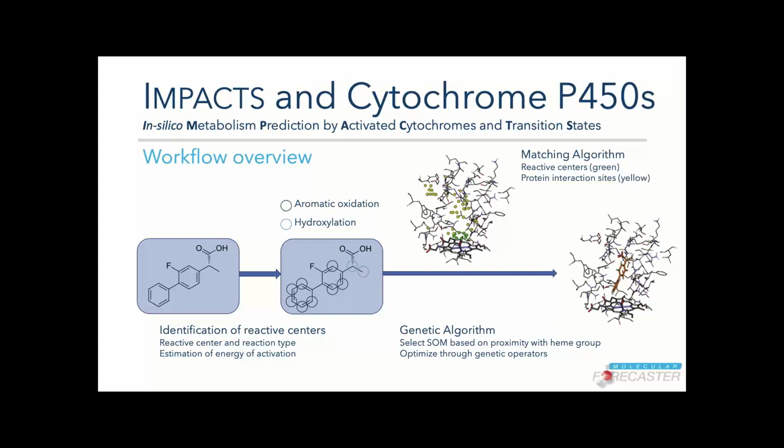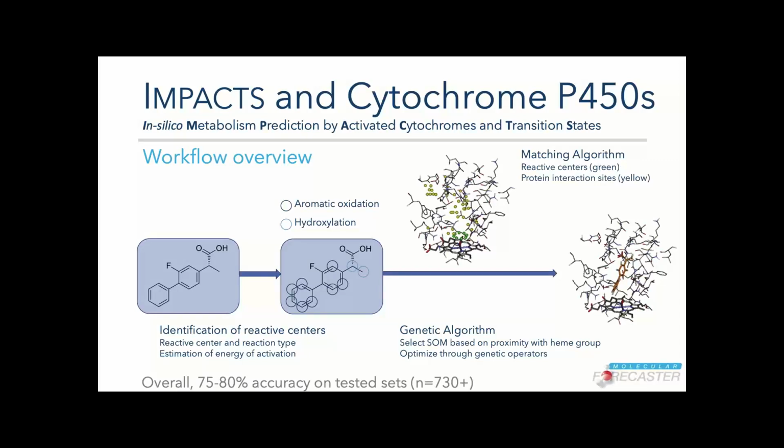Why this is important is it allows you to make adjustments to the molecule that may not be just at the site of oxidation. A typical strategy is, okay, well, I'll fluorinate the site that's oxidized. However, if that site is crucial to the recognition of your protein and the potency that you see, then what this 3D image allows you to do is be a little more creative and make adjustments elsewhere that might disrupt this pose binding within the cytochrome P450 and change the metabolism profile. And we have a partner in pharma that has done just that, and it's really cool. They've actually upped and lowered the metabolism of different sites on different molecules.